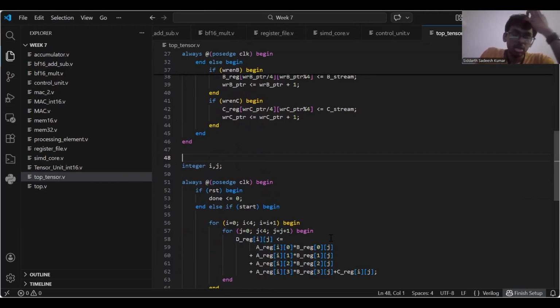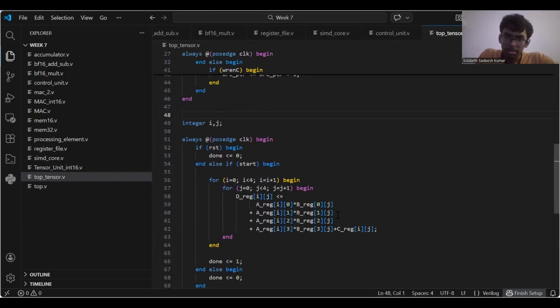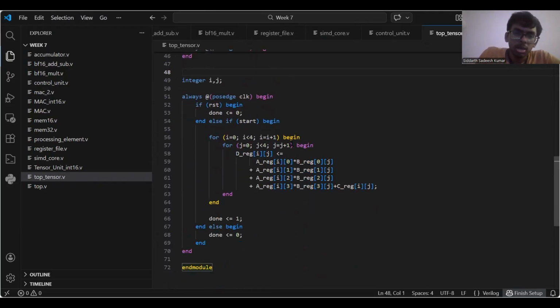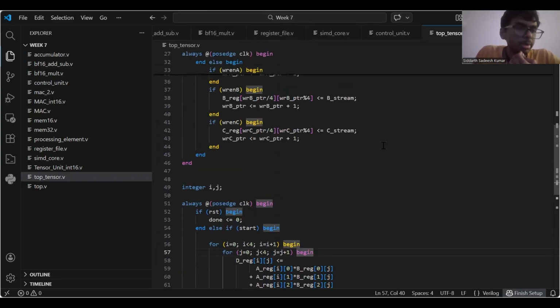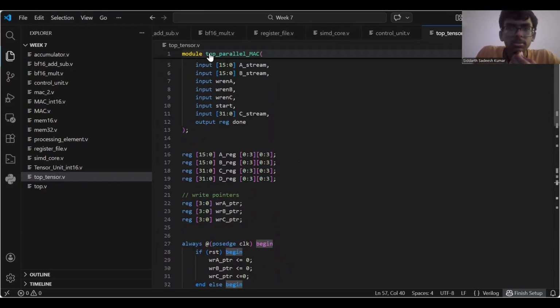For this, we have a for loop for matrix multiplication, so with every i and j incrementing, we multiply. Again, it's all based upon our first initial idea, building on it further and further. We ended up in this kind of structure, wherein i and j just increment, and then you multiply and add, multiply and add, multiply and add. So that's our main plan for the tensor core, which has been implemented and has given some successful results.